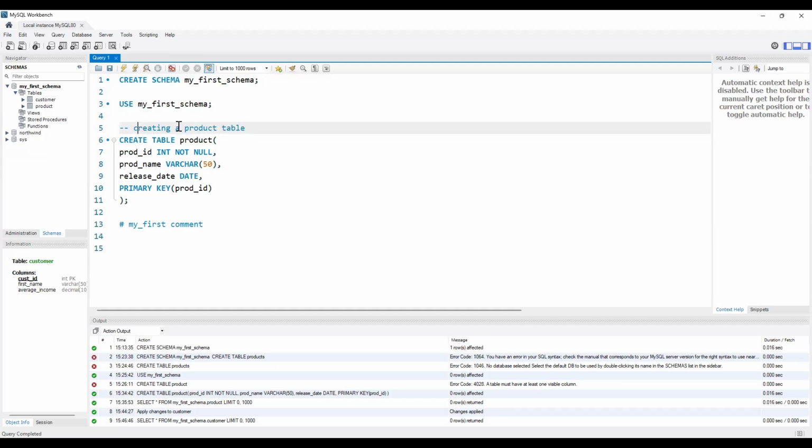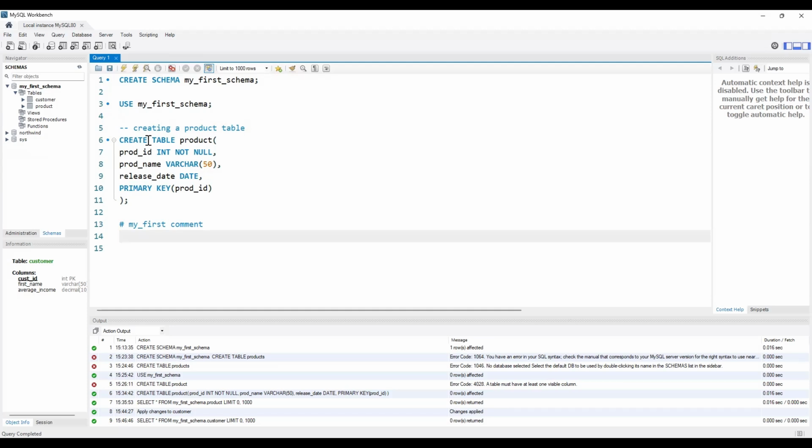If I run this particular line, no output would be generated. It won't run. These two hyphens are a way of telling MySQL Workbench that the statements I'm about to make should be ignored, as it's a comment that is inserted into the script just to make the script readable. These two methods I just showed are used for a single line comment.